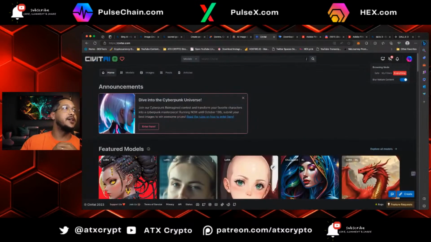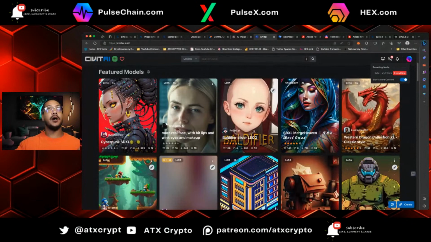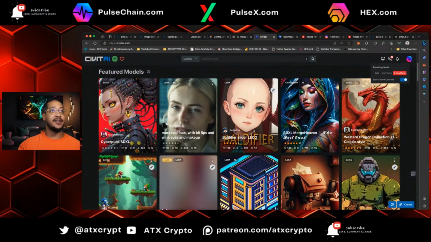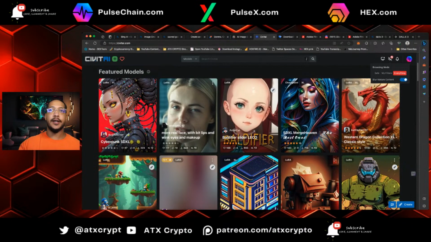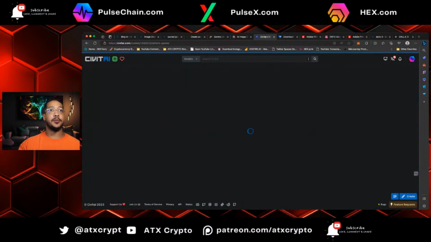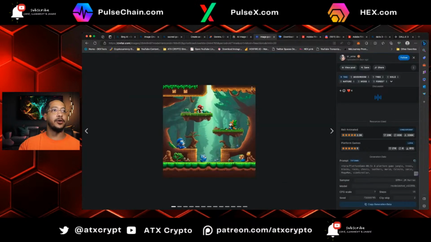The last one is Civet AI. I've always been a fan of this one. They really do a good job. I use them for creativity help. So if you're really seeing some designs on here, you can come in here and actually use these to create certain prompts. Now, this is a fun one, a platform game. We can make something probably out of this as well. And the reason why I like it is because if I click this photo, it gives me, for the most part, at least a prompt of what could be used on this particular system to make it happen.